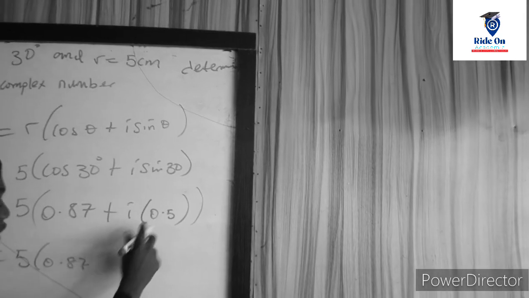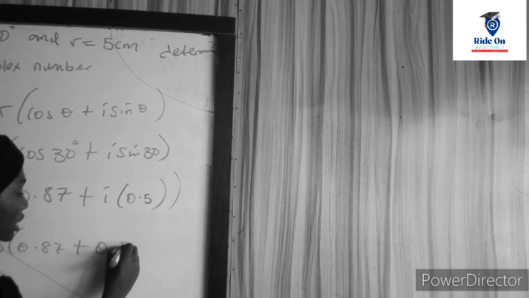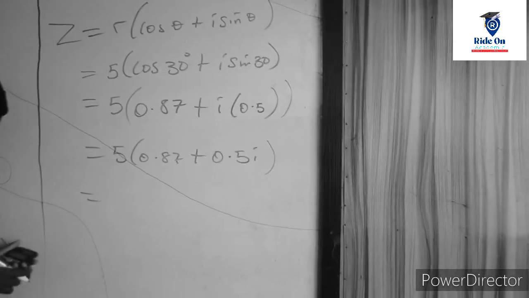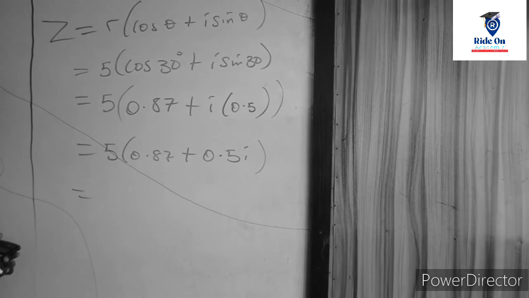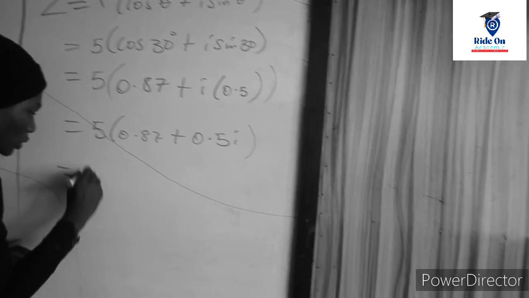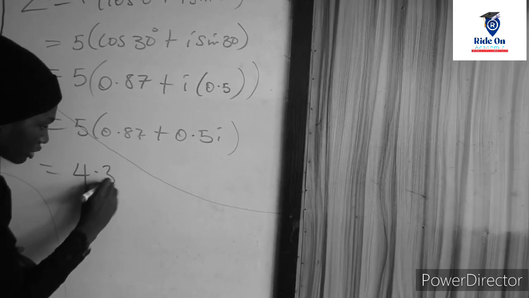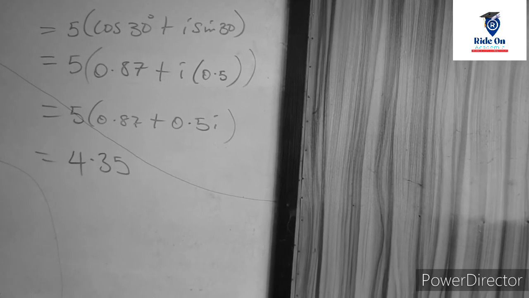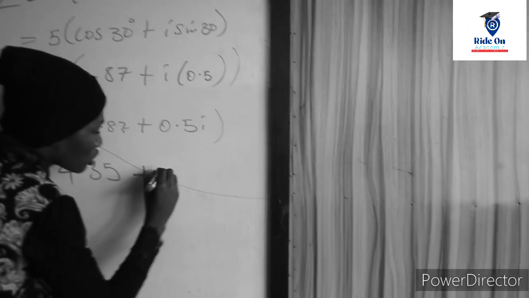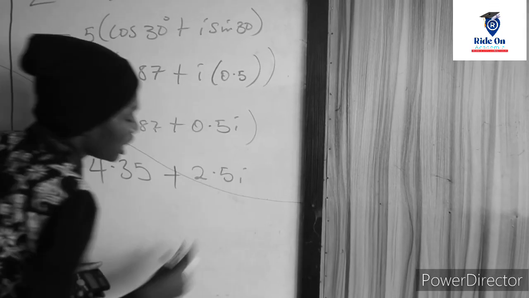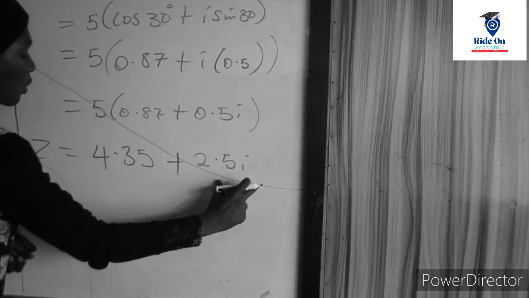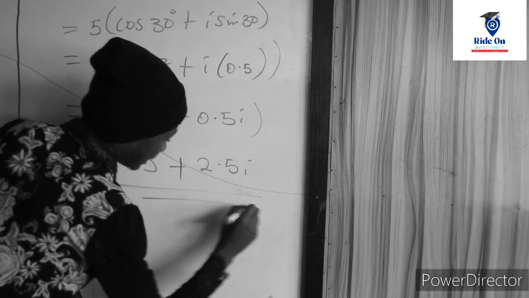This multiplied by the imaginary number will now make it an imaginary value also. So let's expand quickly. This times 5 is equal to 4.35 plus 2.5i. And with this we are now at the form where z is equal to x plus yi. Alright, and this is that.